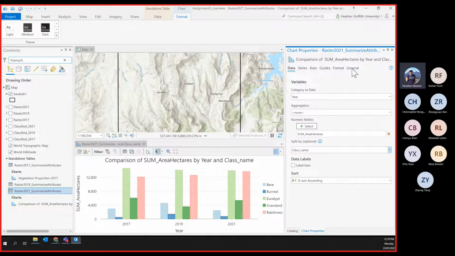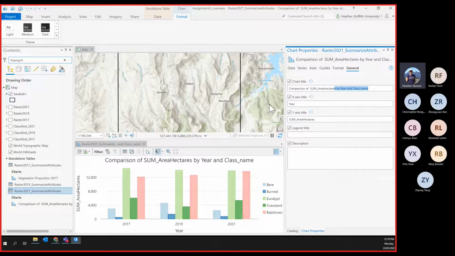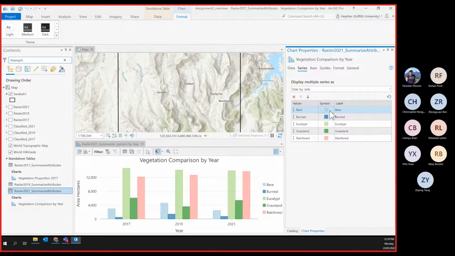And obviously, as I mentioned, you can go in there and change the title: vegetation comparison by year, area, hectares, blah, blah, blah. And with this one you can do a bit more; you can actually change the vegetation there.